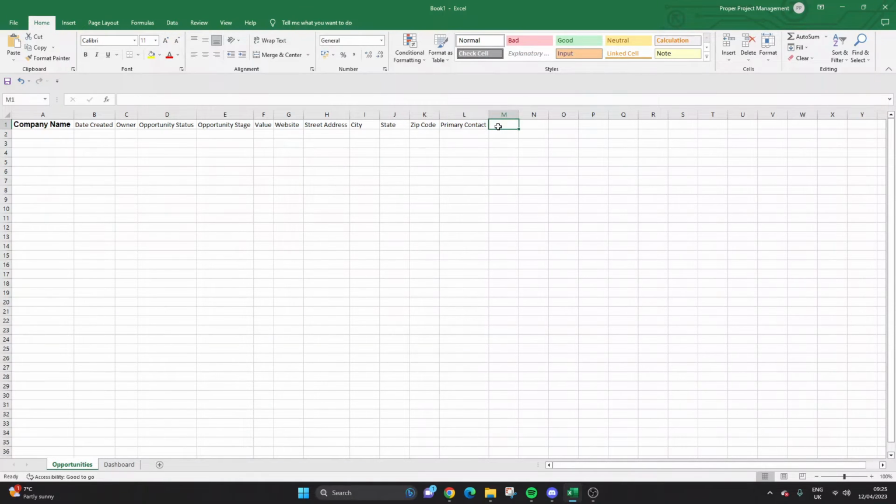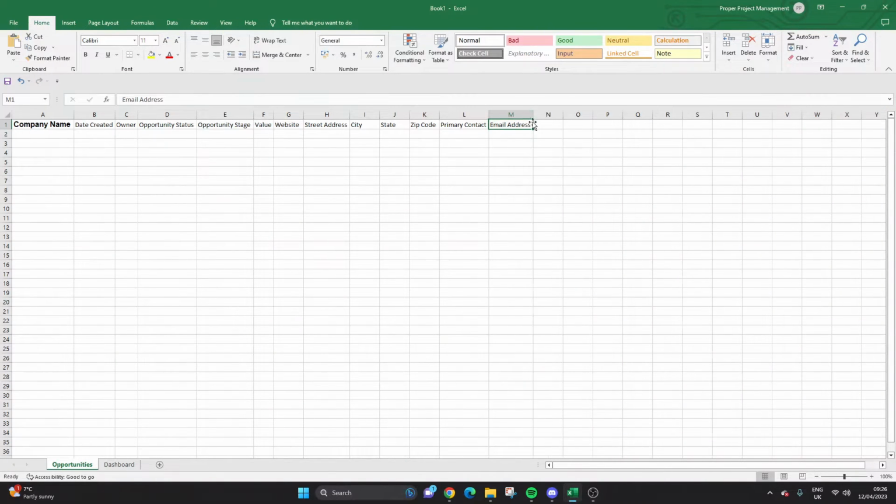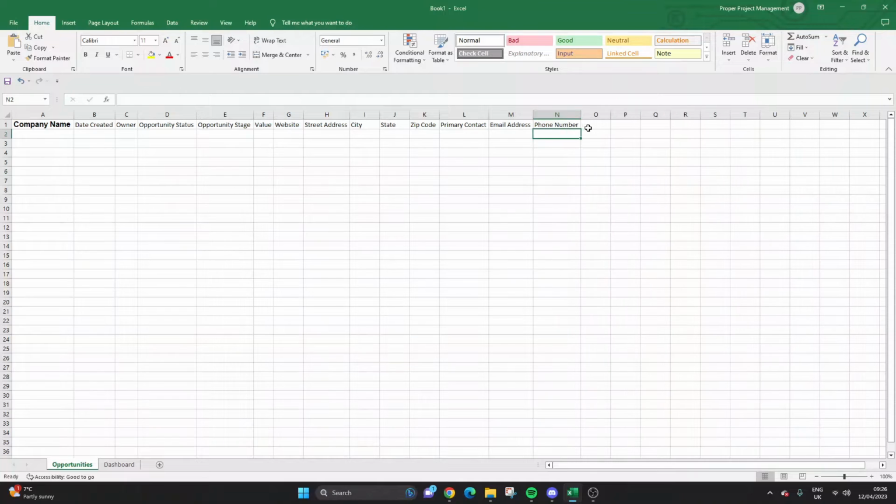And what I'll do as well is once we've finished building these columns out and changing the formatting and working through some of the drop downs, I will also put a couple of examples in here so you can understand what kind of data you need to collect. We're going to have an email address. We are going to have a phone number. This could be a mobile, or it could be more of a business number. And we're going to have a section for comments or notes.